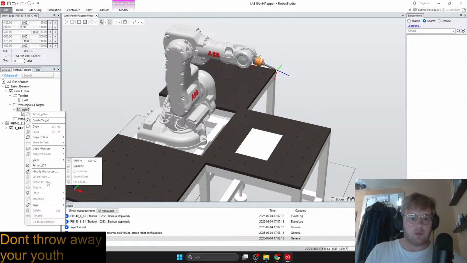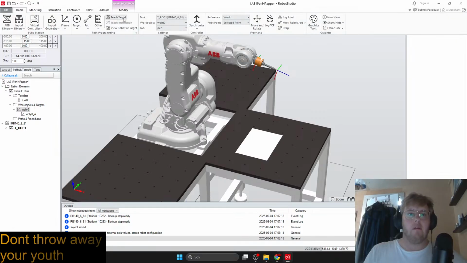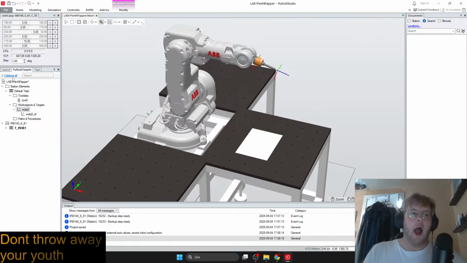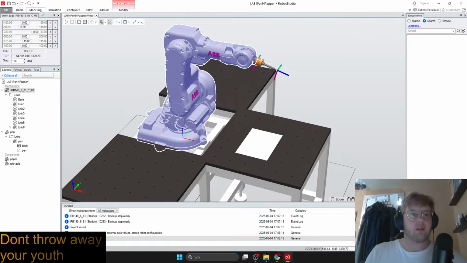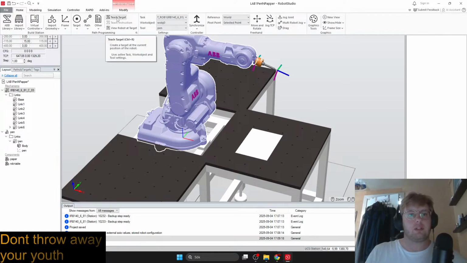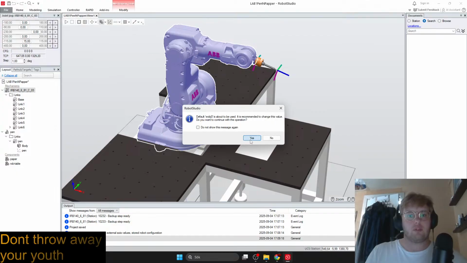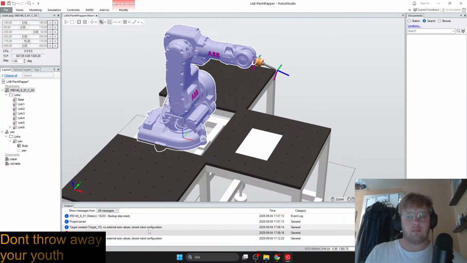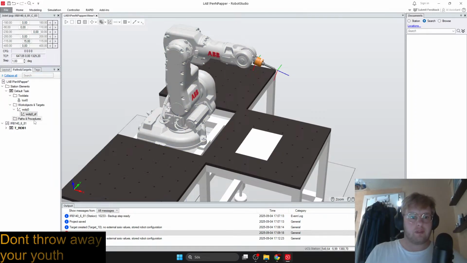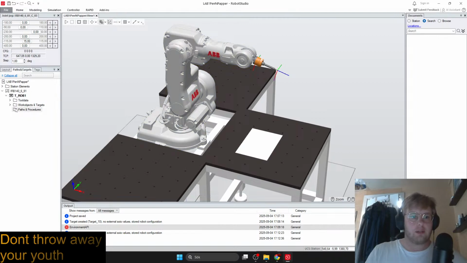Around things, view, I need. Okay, whatever. Give me the robot. Uh-huh. And then teach target. Sure. Now if I go into here, there's still another thing in here, which is weird. Or wait, is this for station element? Oh, that's probably why. Because if I go into here, Wobbish 0, Wobbish 0 here. Yeah. There they are. They're the same.